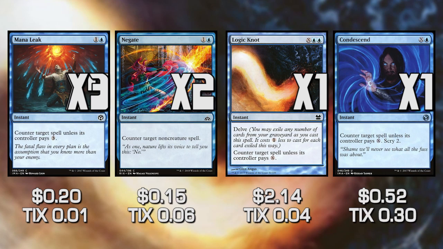We have 3 Mana Leaks, 2 Negates, 1 Logic Knot, and 1 Condescend. Now, again, all of these are aiming to counter spells, specifically spells that we don't think we can deal with or that we can kind of put our opponent off on tempo, because we're kind of trying to be a control deck, but we're not a hard control deck. I mean, obviously, you could be running Cryptic Command in the deck because that would be way better. We don't have that, so we're kind of just a soft control deck.